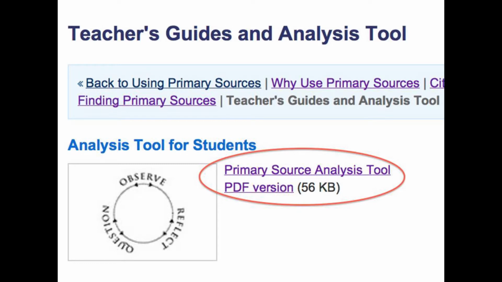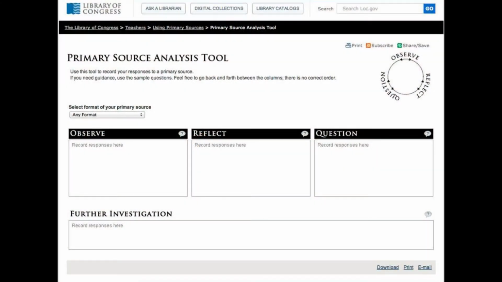It's actually 2. The first one is the interactive one, the one your kids can fill out online on their computers. Depends on your access, you know. The second one is a printable PDF version of the analysis tool. So I'd click on that first one, and this is what it looks like. Check it out. 3 boxes, actually 4 boxes, 3 of the same size, 1 long, narrow one. So that's the hard way. That was a bunch of steps, right?